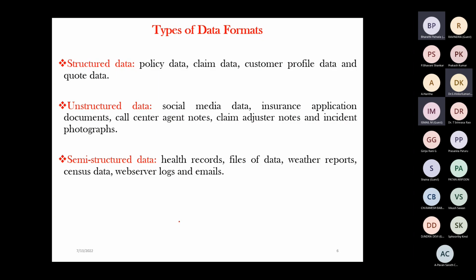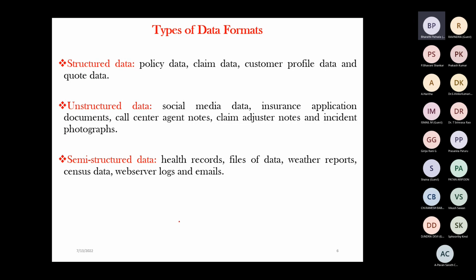So coming to structured data, the name itself says it is a structure. So it has a predefined data model. That means the data is stored in a predefined data model, that is nothing but a tabular format. So the information must be stored in rows as well as columns. So there is no random data. Rows and columns are related to one another.